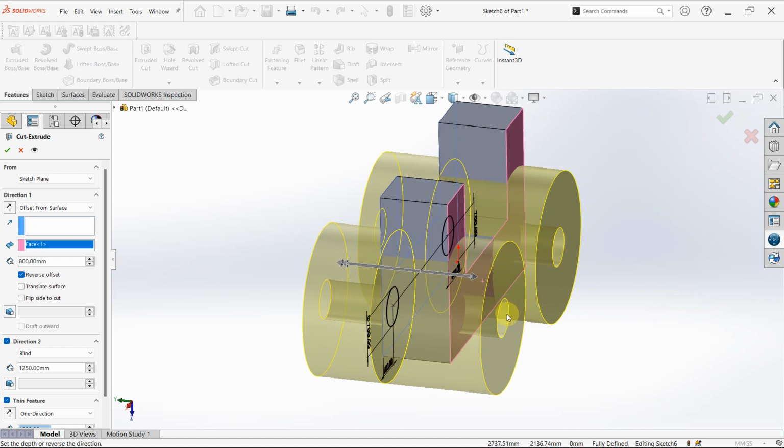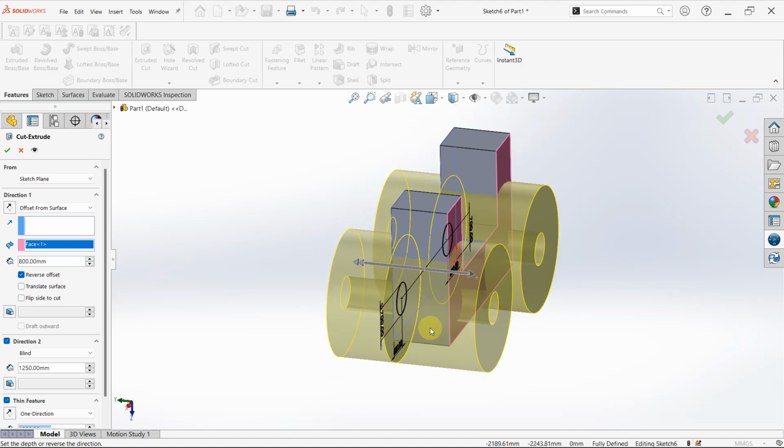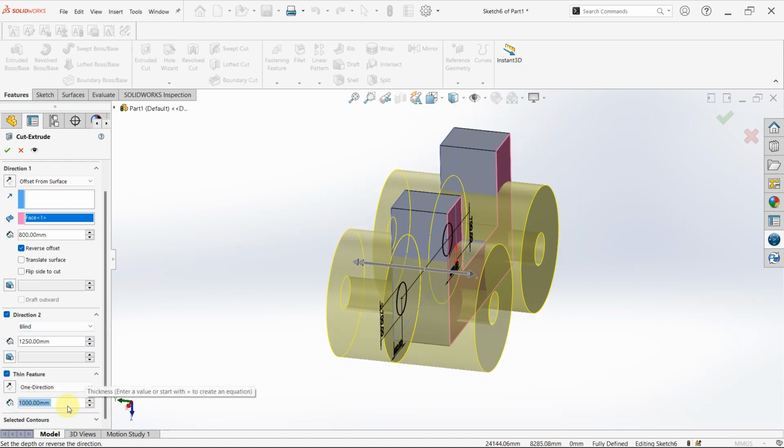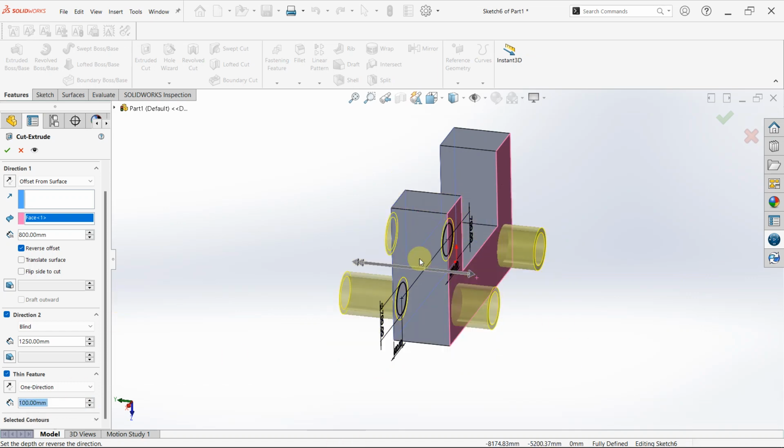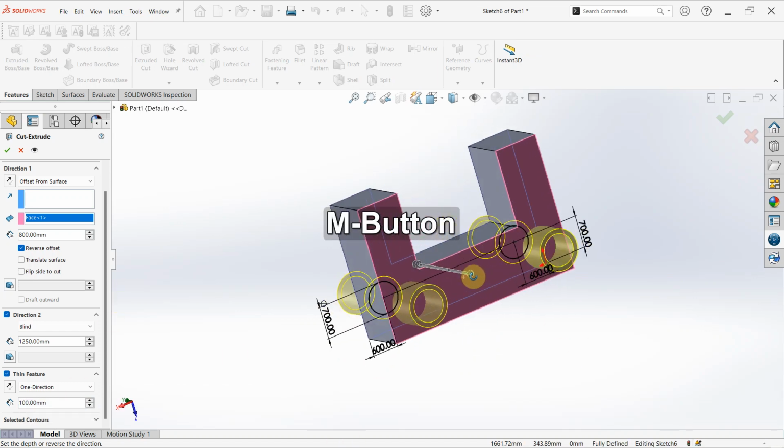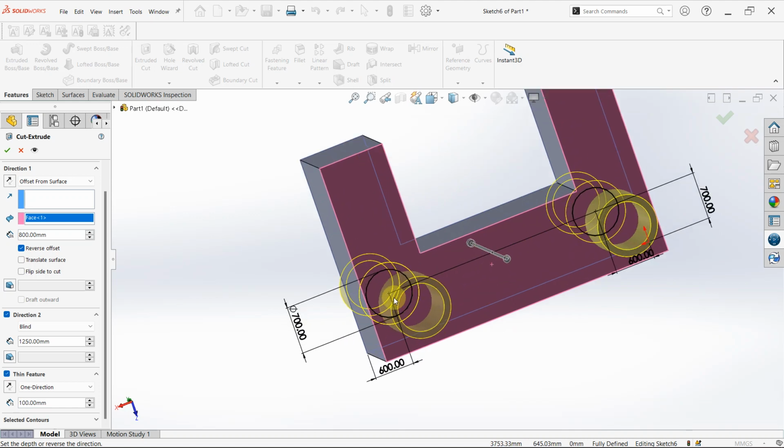It's not cutting at the middle again. So let's make it something reasonable. Let's change the dimension to something like 100. So you see, it is cutting a thickness now, and it is not cutting through this middle.